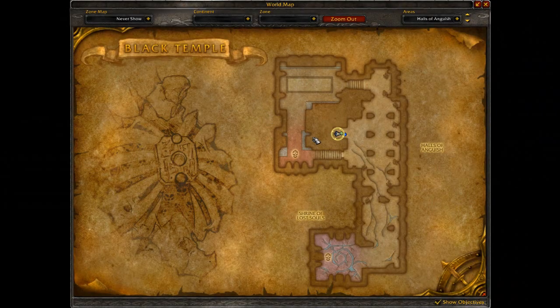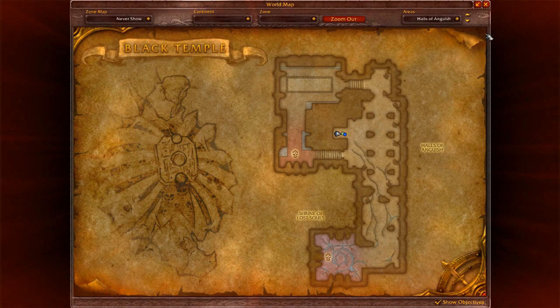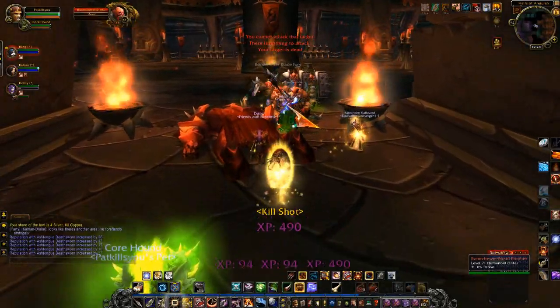All right, we're in a new room. And this room is huge. It goes in this direction and that direction. So I'm assuming we are gonna take a right here and fight that boss and then turn around.